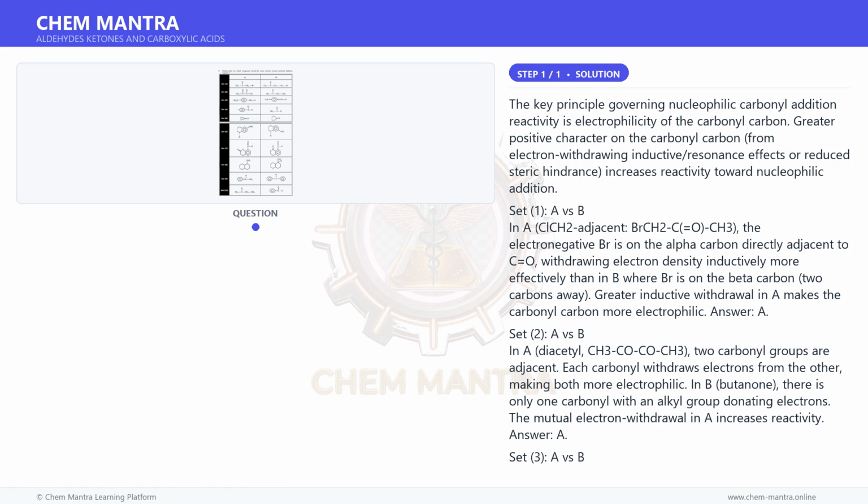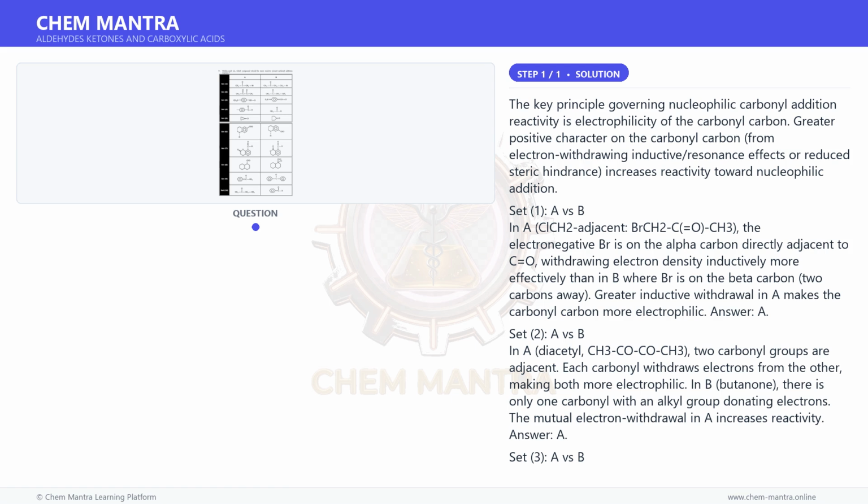In A, the CHO group is on the aromatic ring at a position where the nitrogen lone pair from the NH of the tetrahydroquinoline can donate electron density through the aromatic ring to the aldehyde via resonance, reducing its electrophilicity. In B, the CHO is positioned such that it is less influenced by nitrogen donation. The different positional relationship in the tetrahydroquinoline framework makes lone pair donation to the CHO position less effective through resonance, leaving the carbonyl more electrophilic. Answer B. Set 7, A versus B.